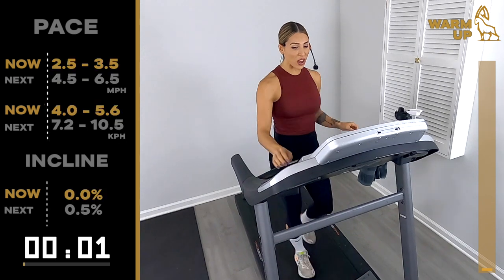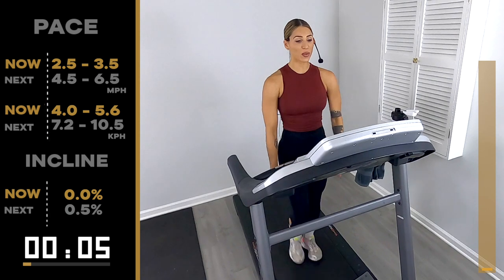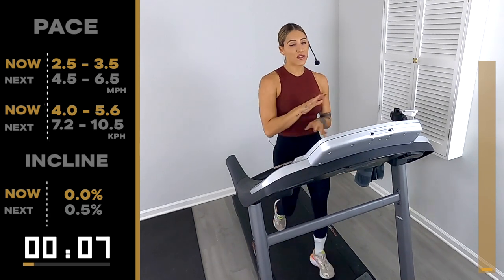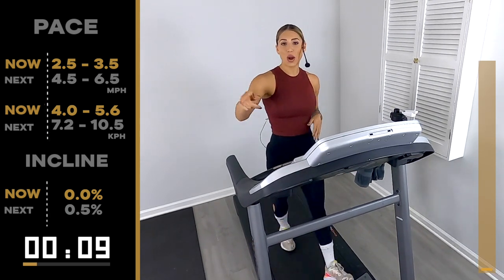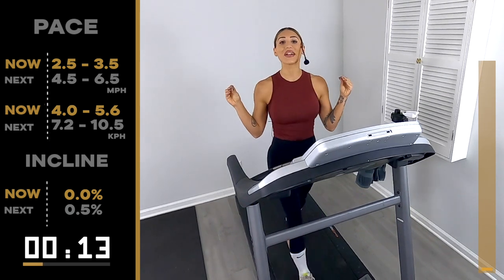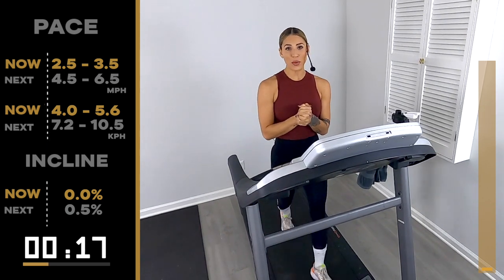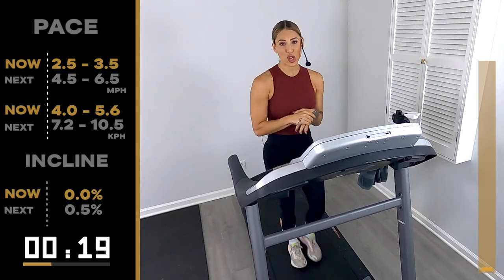Here we go. We start 2.5, 3.5. Let's get into it today. 1 minute here, 1 minute for a walk, and then we go right into a warm-up jog, an incline jog, back to a warm-up walk, warm-up complete. So it is a 60-minute workout today. I hope you are mentally prepared to work your body.